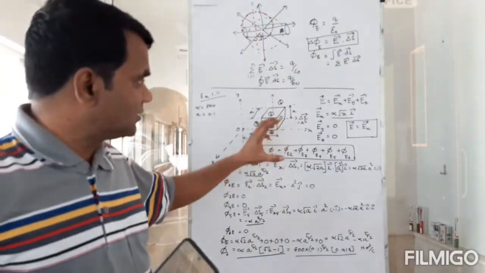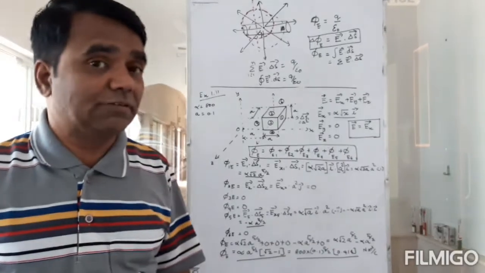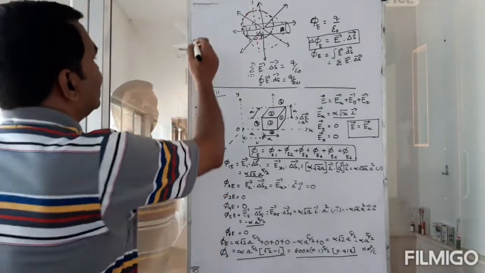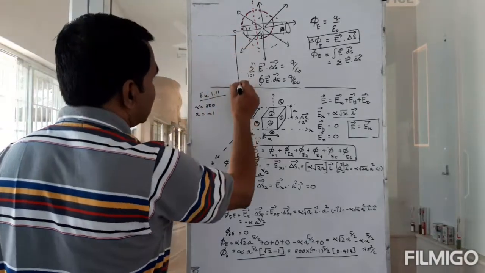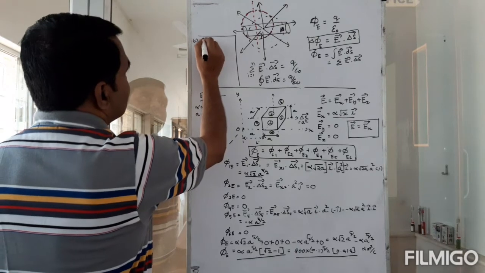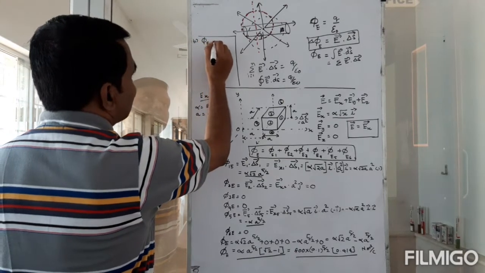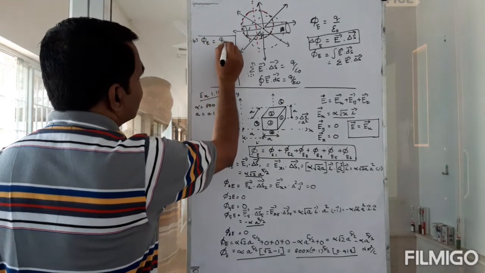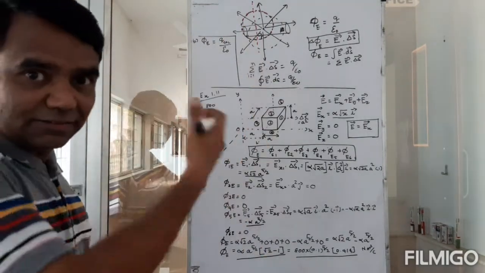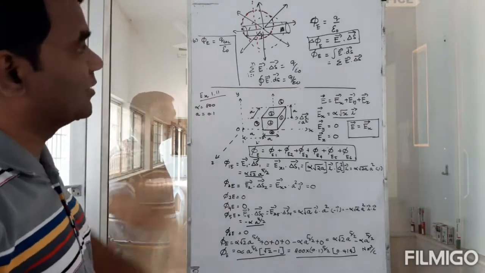Now you know this. What is the charge inside the closed surface? That's easy, because you see, what does Gauss law say? So the B part of the problem. What does Gauss law say? The total flux coming out is actually equal to Q enclosed by epsilon naught. The enclosed charge in the closed surface, divided by epsilon naught.